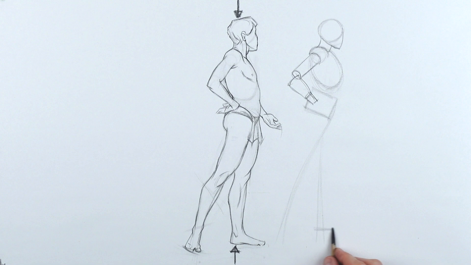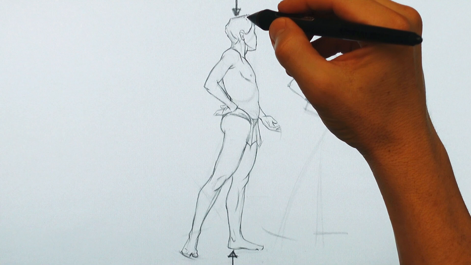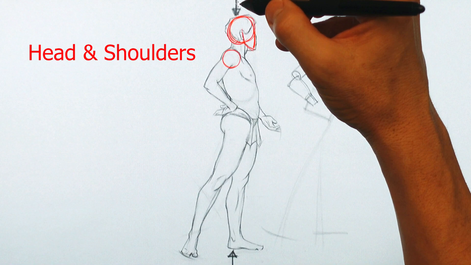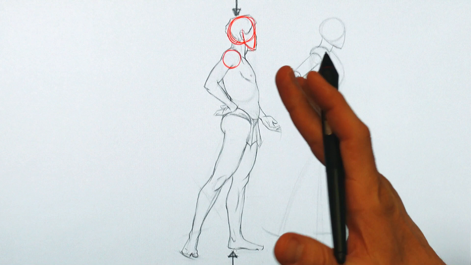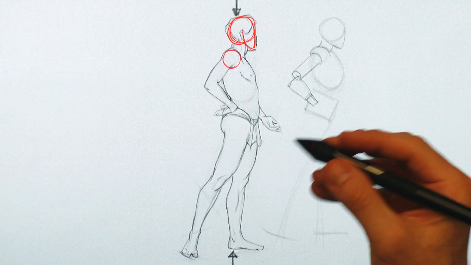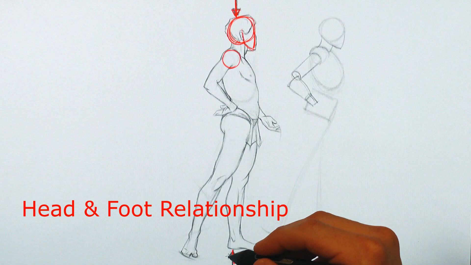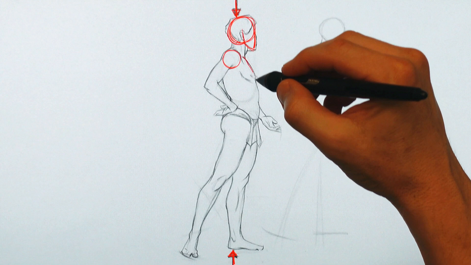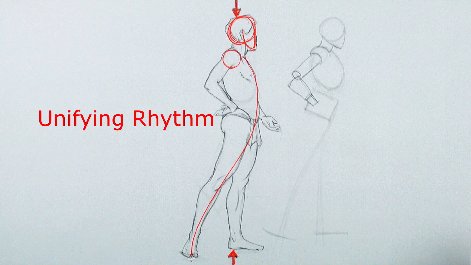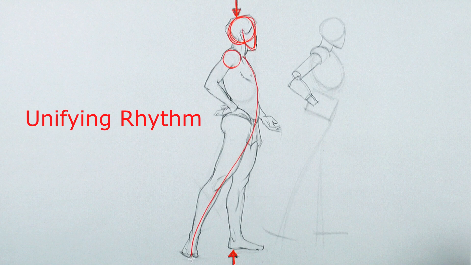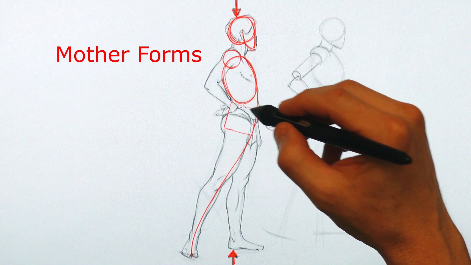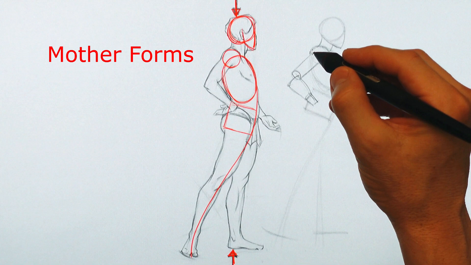Just to run down what we did today: we started off with the basic head structure and its relationship to the shoulder, using mother forms in these basic shapes. I also wanted to look for the placement of the head in relationship to the weight-bearing foot—that's really important to keep the figure from looking like it's tipping over. We looked at the overall rhythm of the pose running through the entire pose from the pit of the neck all the way down to the foot. Next I came in and did a basic ellipse for the rib cage and a little indication of the hips with a kind of square or rectangle.